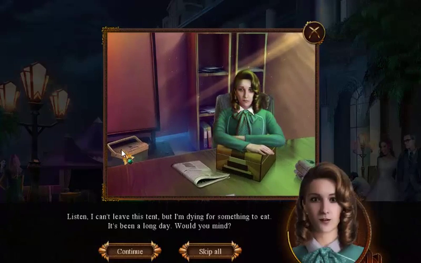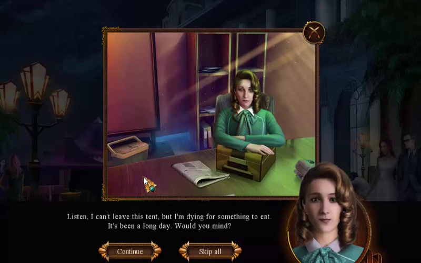Unless... Listen, I can't leave this tent. I can't leave this tent. But I'm dying for something to eat. Oh. It's been a long day. Would you mind? Well, sugar, I have the perfect thing for you. You just hold on there, okay?